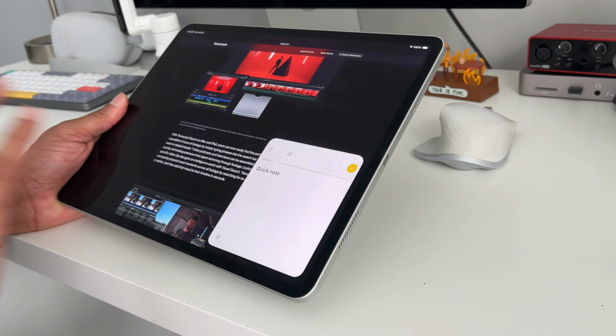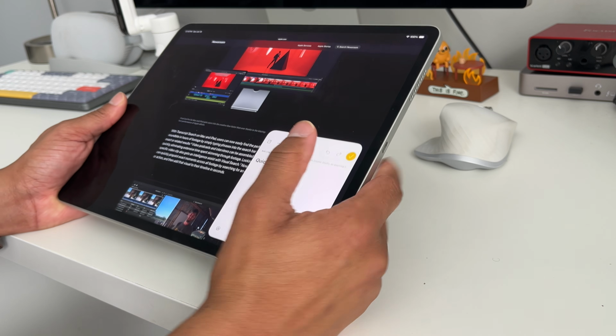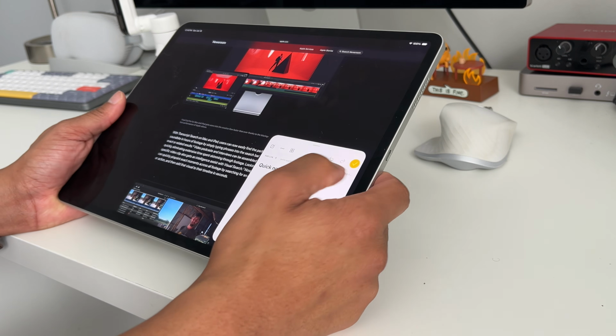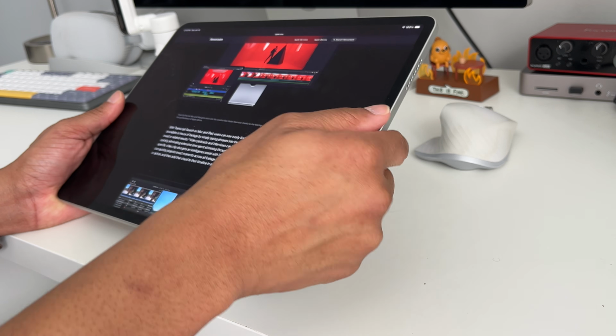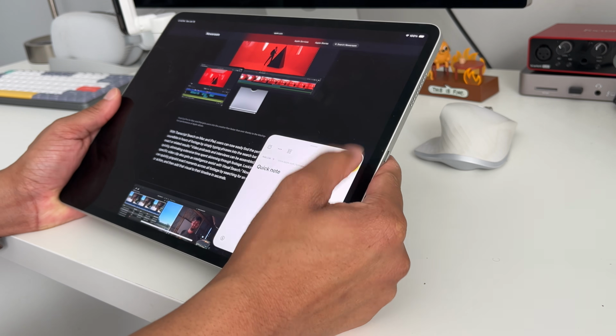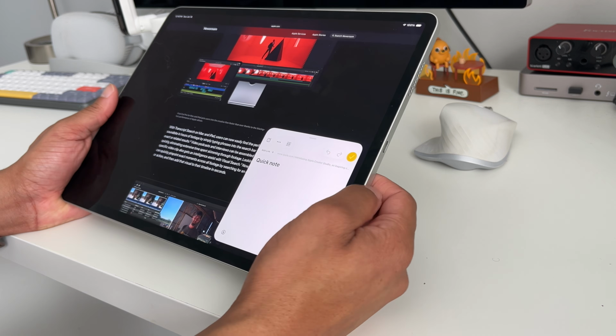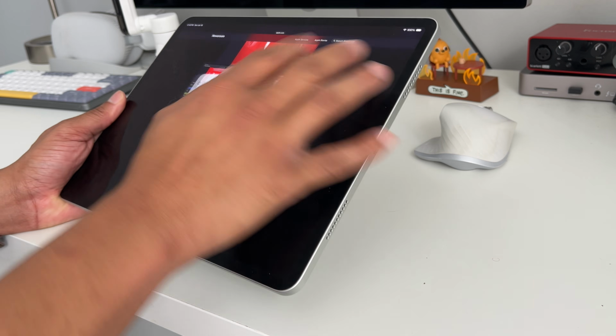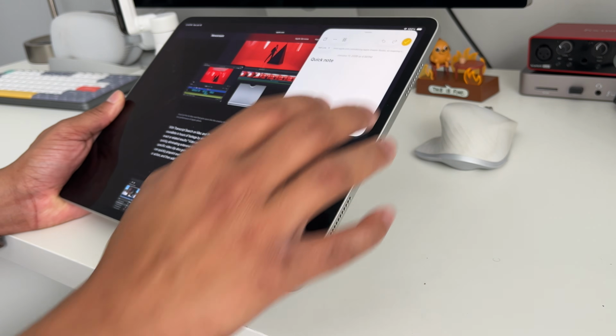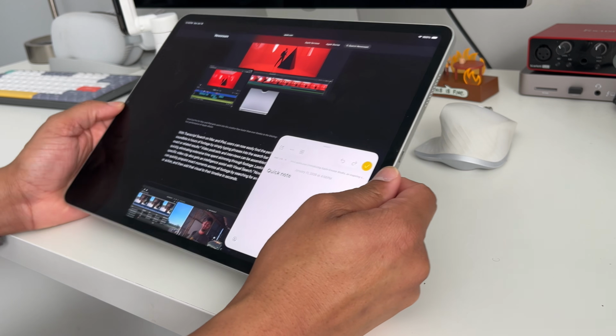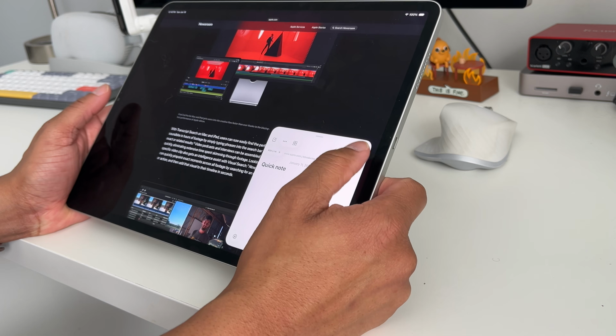So Quick Note is a feature that gives you a floating, kind of persistent notes window for you to quickly jot something down, and then when you're done, you can slide it off the screen or dismiss it entirely, and then you can always pull it back up from that right corner. It floats over anything else that's on the screen, and is potentially really handy if you just want to capture something before you forget it.